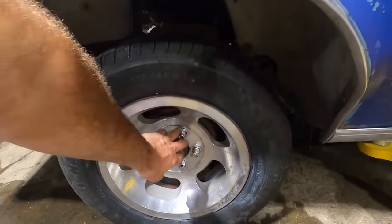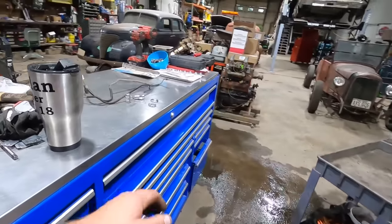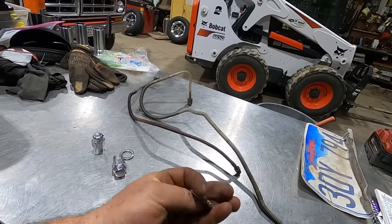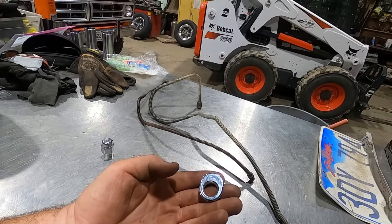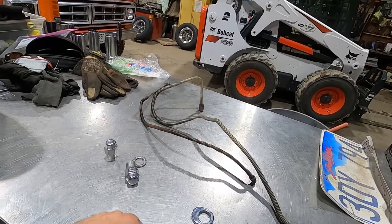I don't like these unilugs. I'll show you a little bit on the unilugs here. So here's the washer that we used. It's got the hole in the center of that oval shape. And this is what you'd use for like a 4.5 inch. Or if you flip it upside down, you could use it for a 5 inch bolt pattern.